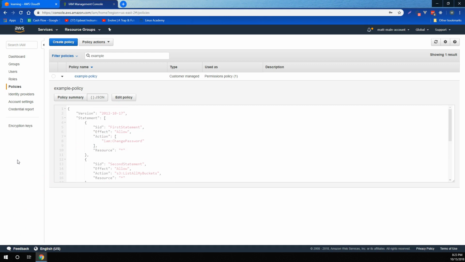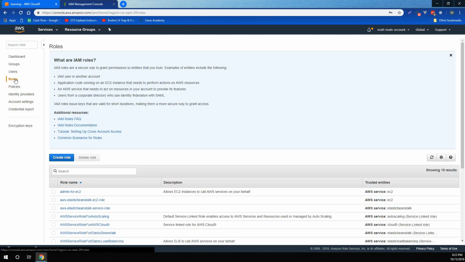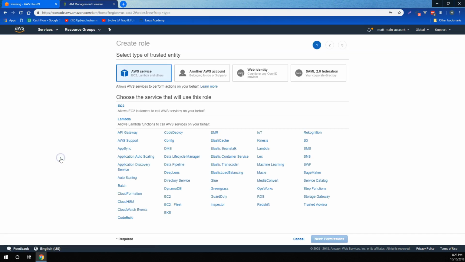We also learned that individual AWS services also need permissions to access different pieces of AWS, and we learned how to create roles for those services to assume in order to be able to do the things that they need. As an example, we created a role for EC2 instances to assume, so that EC2 instances can call the AWS API on behalf of other services.